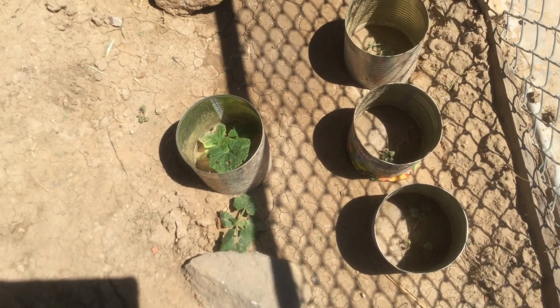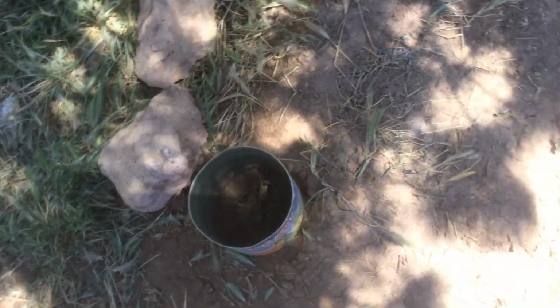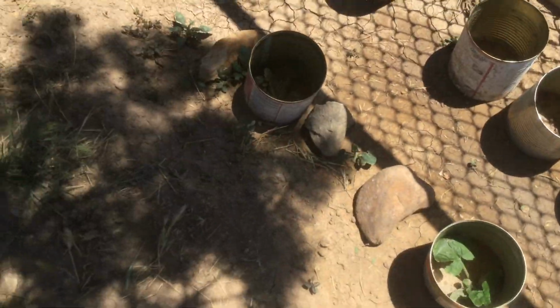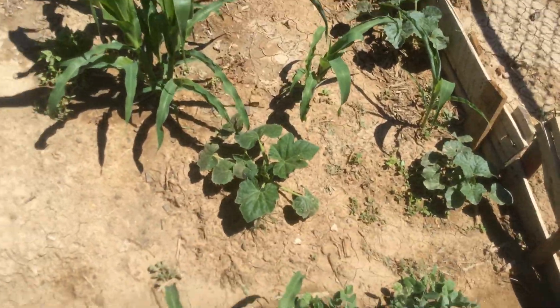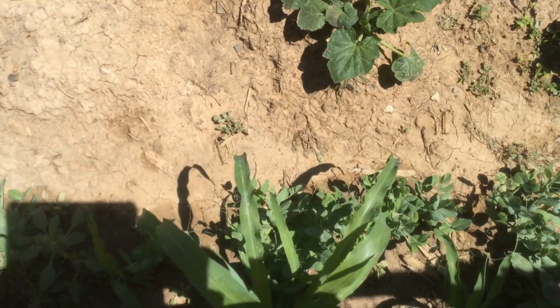It's not a good idea for keeping the dog away from the plants. You can put some pots, well, some old big cans around them. Collected a few here and there. That kind of works. The dog goes wild over here. That's why I ended up putting all these pallets around the main garden.